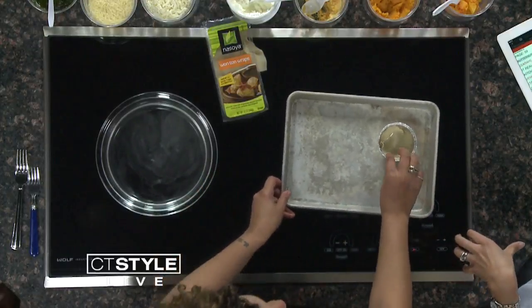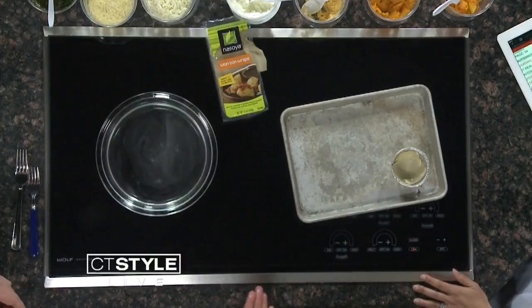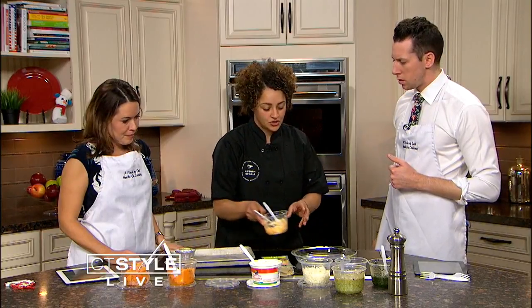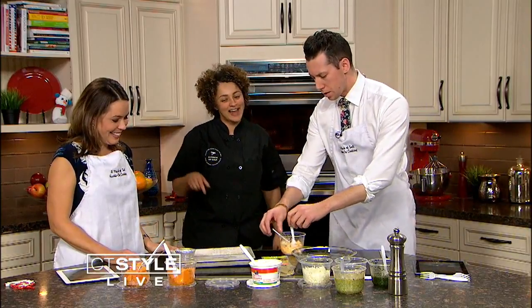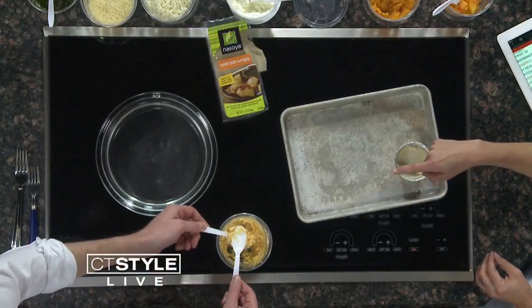They seem really versatile - you can do a lot with them. So we're dipping them in, and in real life, if you were using regular lasagna noodles, you would probably boil them. So here you just dip. That's cool. Just add them in - you want to make sure that the wontons are looking up. Ryan, this was your task. So it's ricotta and butternut squash. Am I supposed to be doing more noodles?